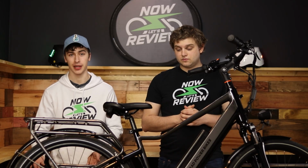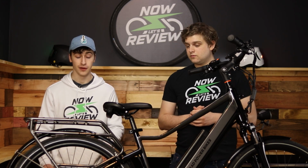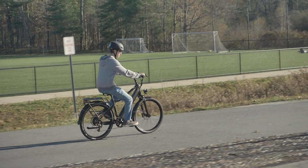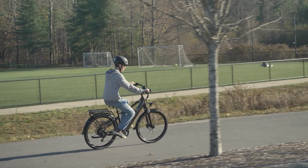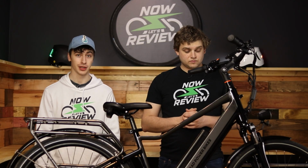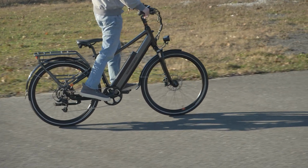If this is the style of bike you're interested in, this kind of European looking commuter bike with storage capability and stuff, this is a very, very good bike for that price. I would expect something like this to cost probably closer to $3,000. And the fact that they've made this bike the way they have and kept it at slightly below $2,000 is really impressive. Amazing. Just a feat of engineering and manufacturing that they've been able to do this, and Rad deserves a lot of credit for this bike in particular.